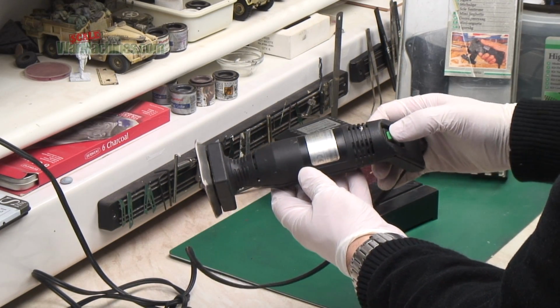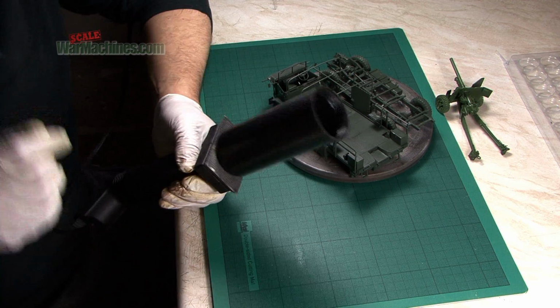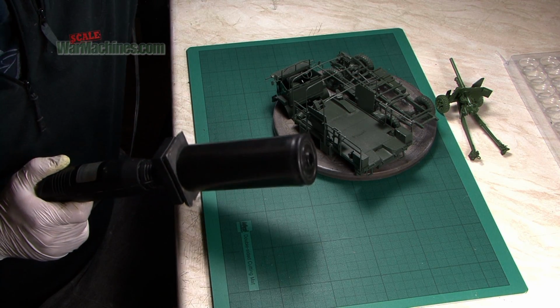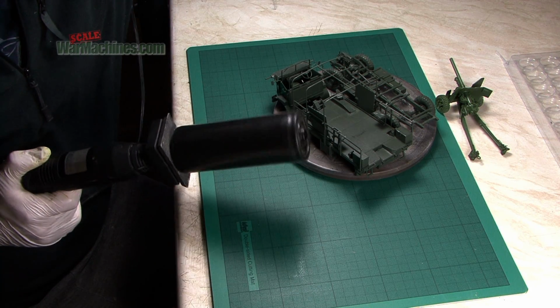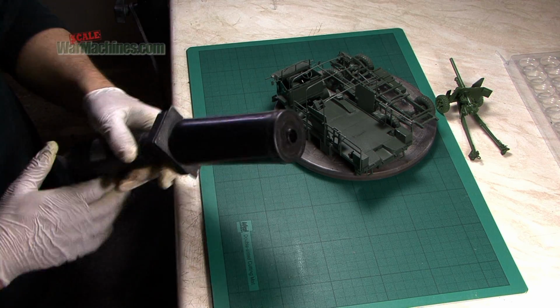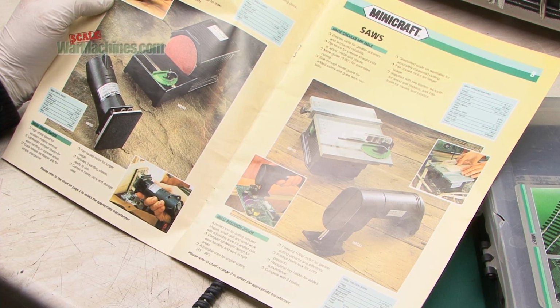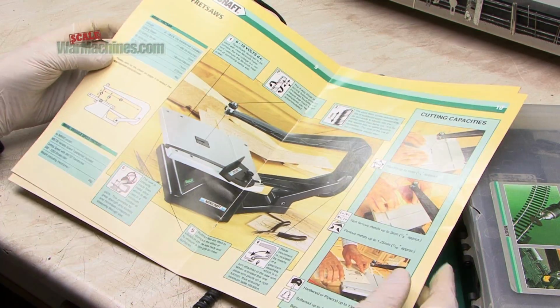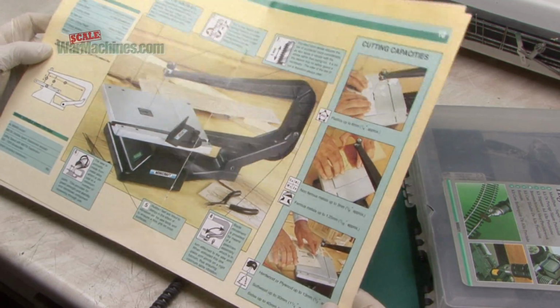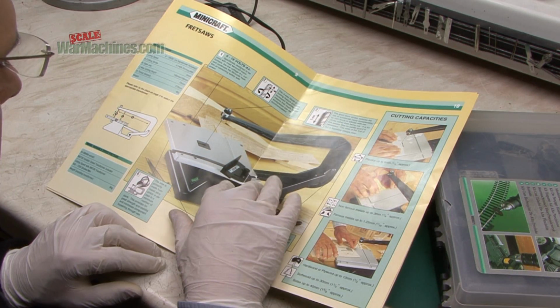The orbital sander, by the way, is actually very useful to make into a paint shaker. You just remove the sanding pad, and we attached a tube of plastic into which we threw the bottles of paint that we wanted to shake up, and it's very good for that. But what we always wanted was the circular saw table, and this, a fret saw. Obviously these sort of tools which can cut wood, metal, plastic are extremely useful to model makers.